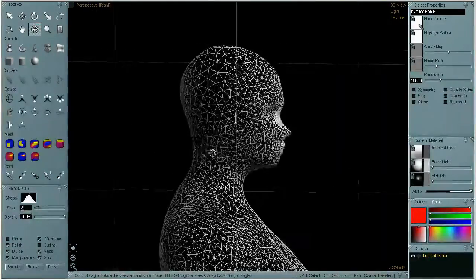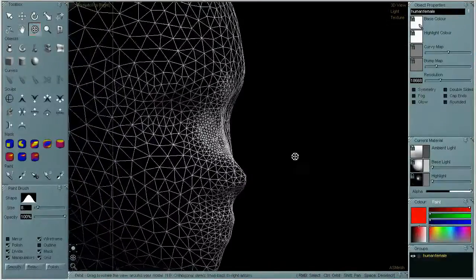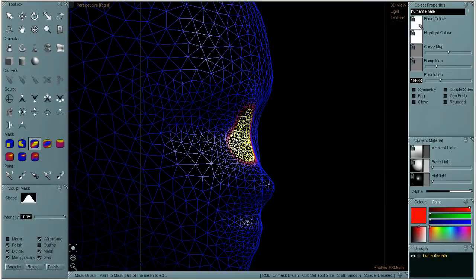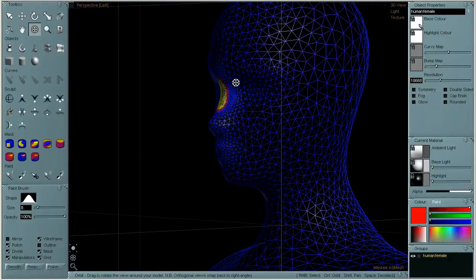Now, where you're going to want to actually keep the high-res stuff is in your details, okay? So these little pockets, like in here, okay, we don't need, oh, we can go a little smaller than that. We don't need all of these vertices, okay? But what we do need is to maintain this brow ridge, all right? Because the difference between a female face and a male face is that females have a very rounded eye at where the brow is versus dudes who have very squared off features, including the brow. So we want to maintain that curve, and in order to do that, we need to maintain these vertices, okay?